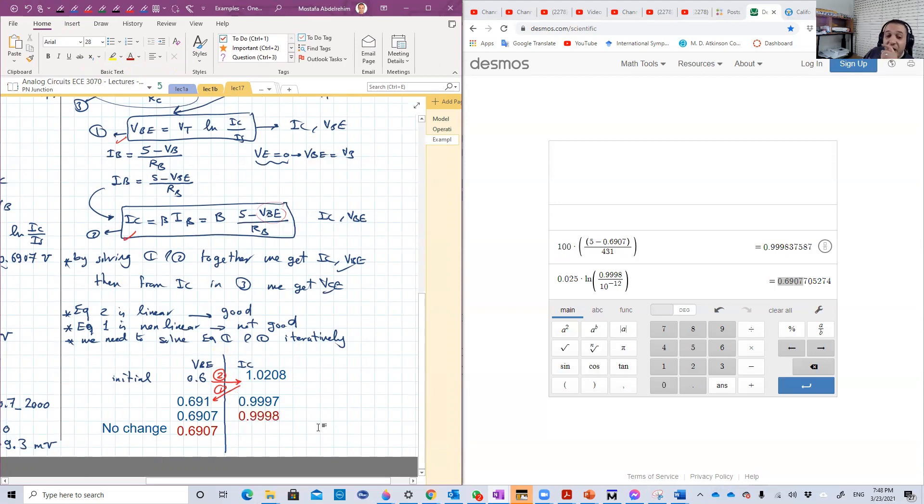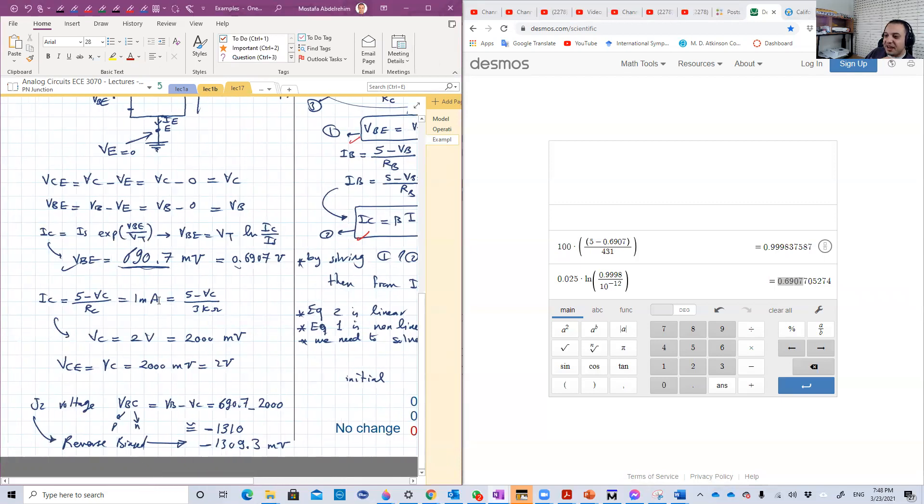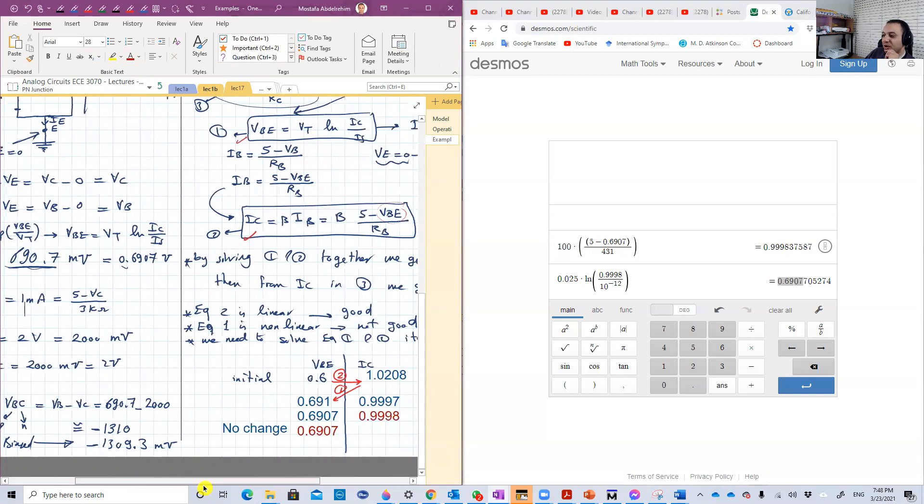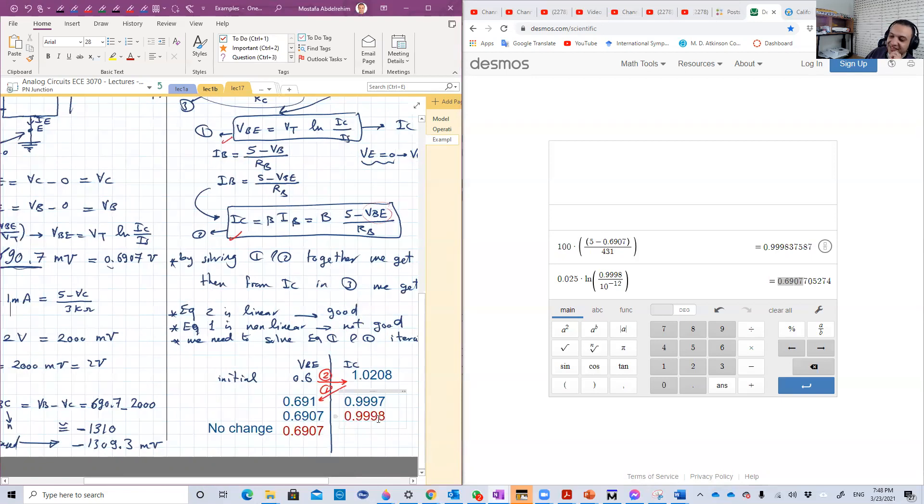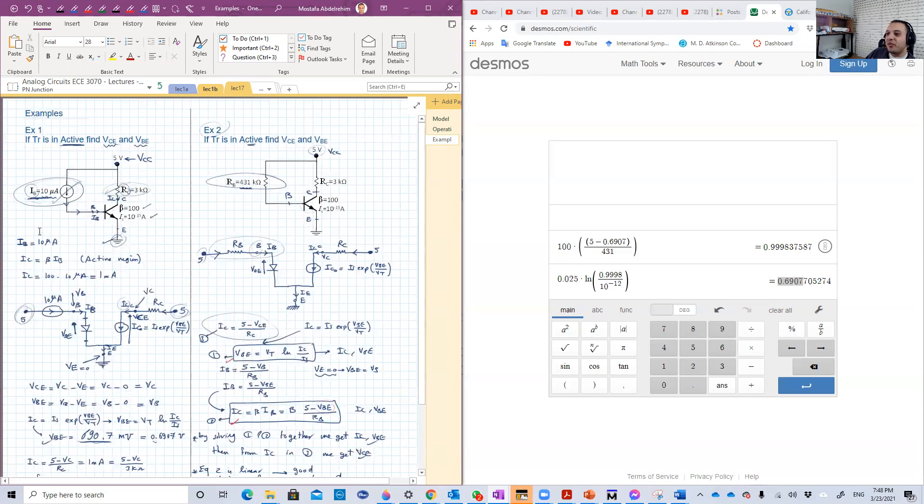Look, from our previous example, IC was 1 milliamp. Let's get it, 1 milliamp. Look guys, 1 milliamp, this value here. And now look, it's 0.9998, really close. I said that in the beginning, these two circuits basically are equivalent. I just replaced the current source with a resistor, because I said that dealing with current source, designing a practical current source in the lab is really hard. It's not that easy, it's not that simple basically. But there are ways, of course, to do that using transistors, by the way. But it's not our topic now.